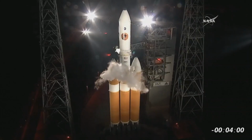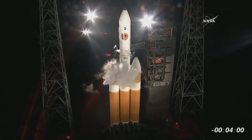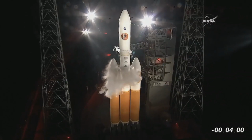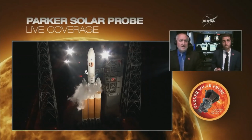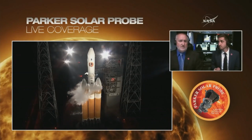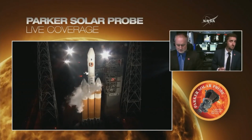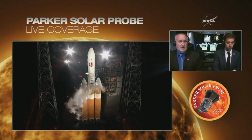Yeah, absolutely. The team evaluated the vehicle from the no-go situation they had in the T-4 poll a little earlier. What they were working on was a ground data stream that comes from the launch vehicle back to the computers in the control center. And the team looked at that data hit that they had gotten and have determined that they completely understand it, and the data stream has returned to its normal operation. And the level of comfort is good, and they are ready to proceed forward as they reported to the launch conductor.